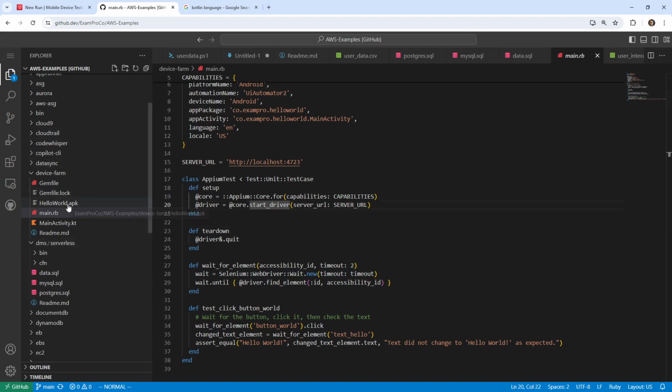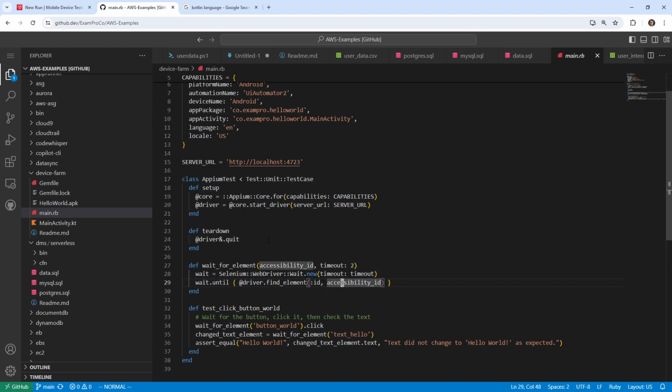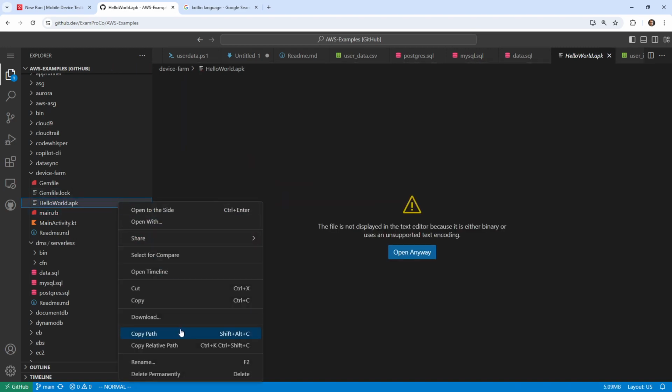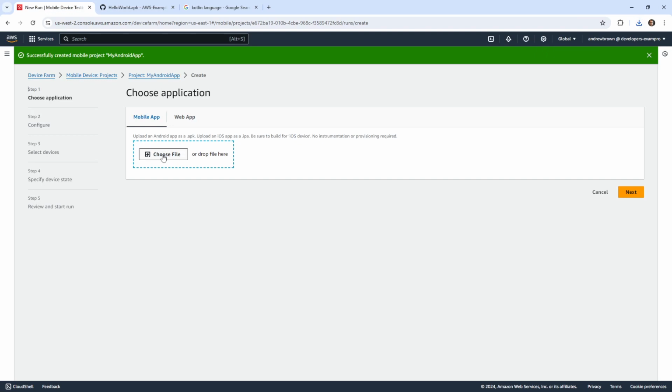And so this APK is actually from when I used to have two buttons. The code here is actually showing one button, and this code doesn't even have the compiled test tags in them. But the point is that we can utilize this APK to show how to use Device Farm. So an APK is basically the compiled output file of an Android application. And so I had to sign it so that it says it's coming from me, and then we can upload this.